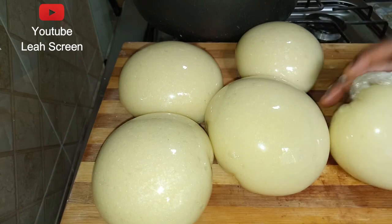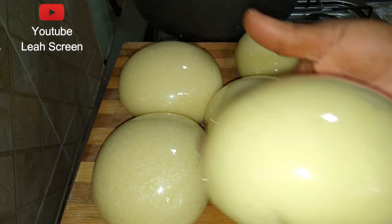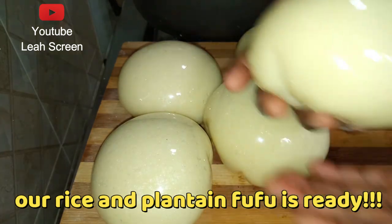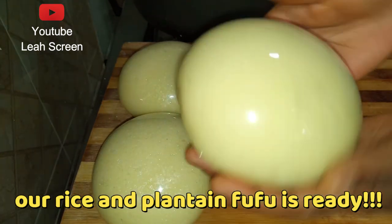Beautiful people, as you see, the food is ready. This is rice and plantain fufu. Okay, this is nice.